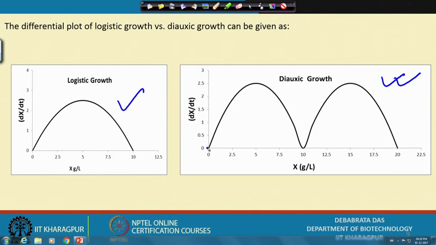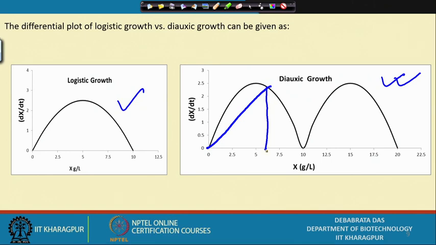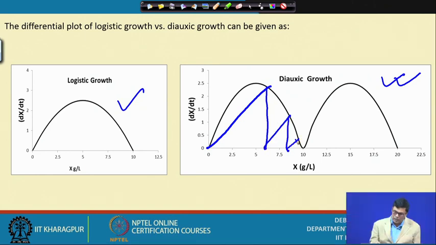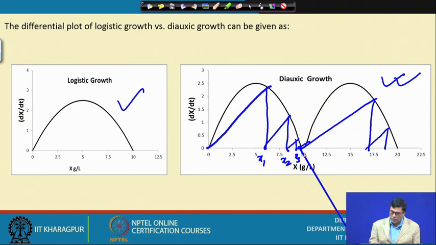Now let us take the example. Suppose we maintain this dilution rate, then we can have this, this, this. So if you look at it, this is x1, this is x2, this is x3, this might be x4, then x5. Am I right? So we assume that most of the substrate is consumed here. Am I right? So what shall we have to do?